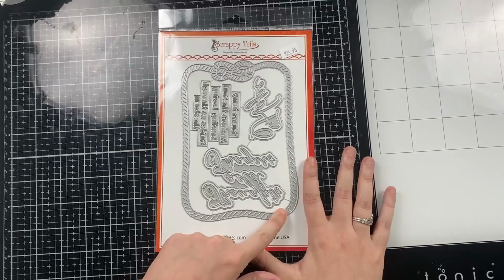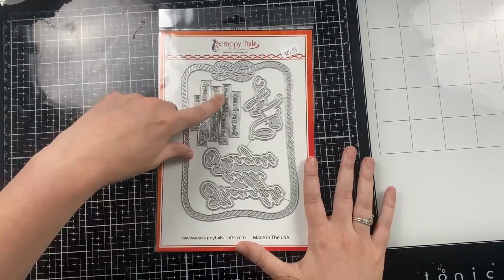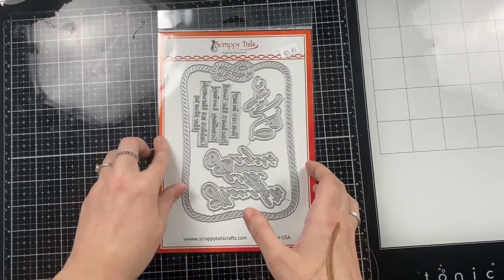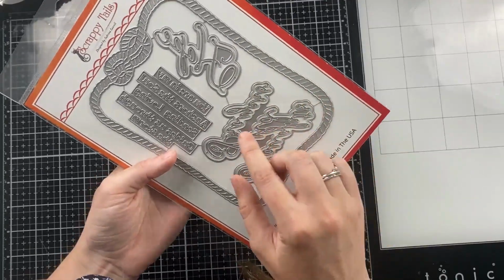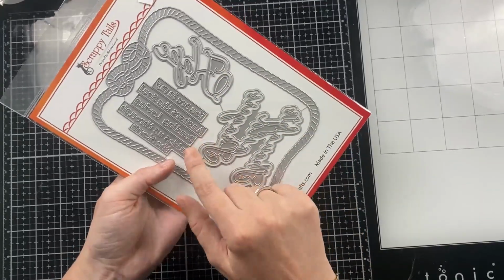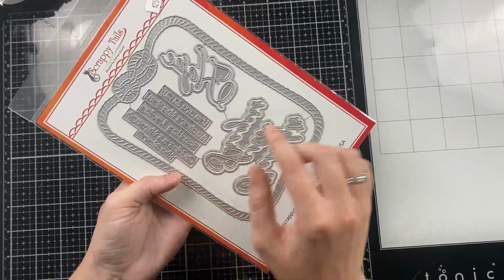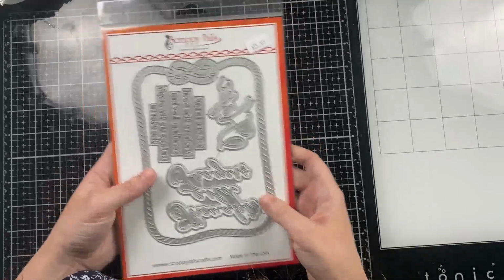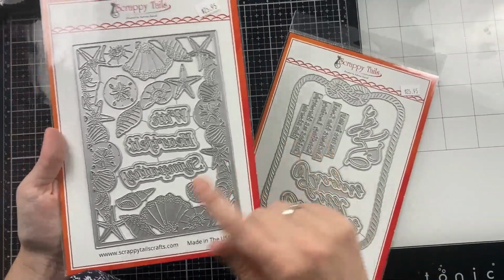I used it in a lot of my pop-up books that I'm about to show you. Then you get the word dies that say thoughts and prayers, hope, and then there's some sentiment strips as dies. I have not seen a company that has done this yet, so I think it's kind of cool. And these sentiment strips work with the word dies. So there is you are in my thoughts and prayers, hope anchors the soul, sending loving thoughts, or you can do sending loving thoughts and prayers. Hope guides us through the storm. Really pretty, okay?